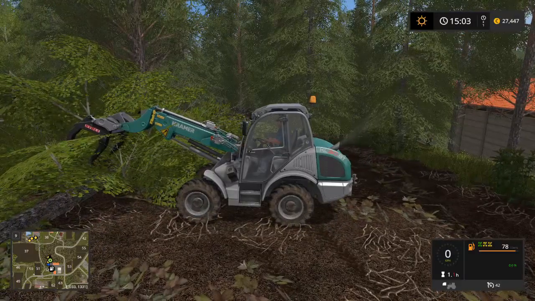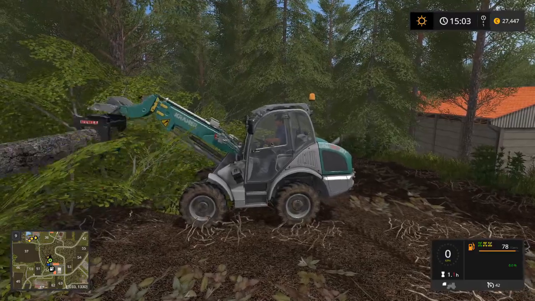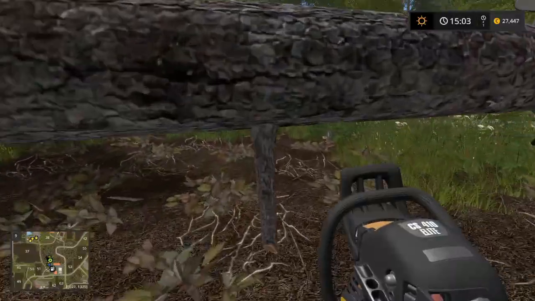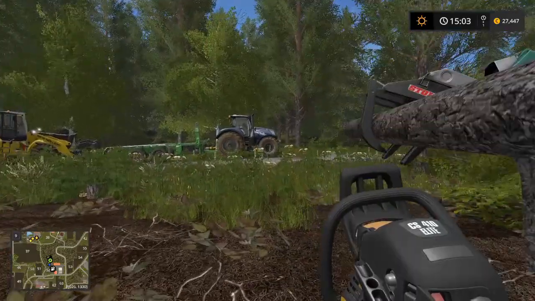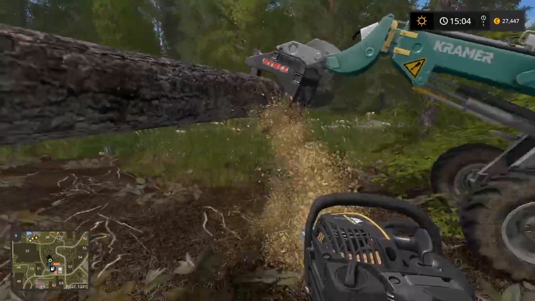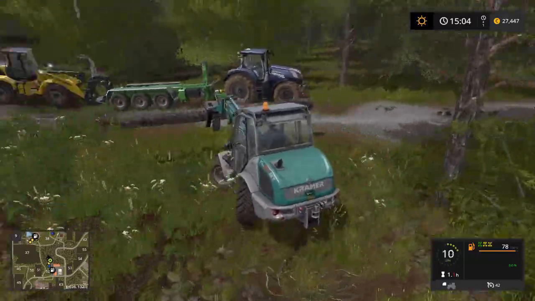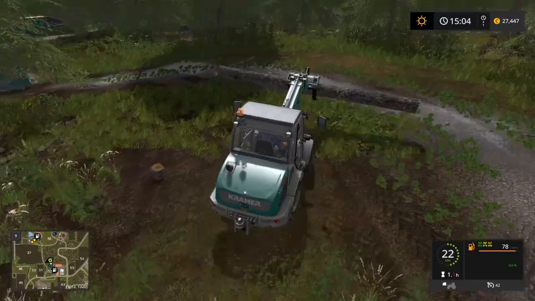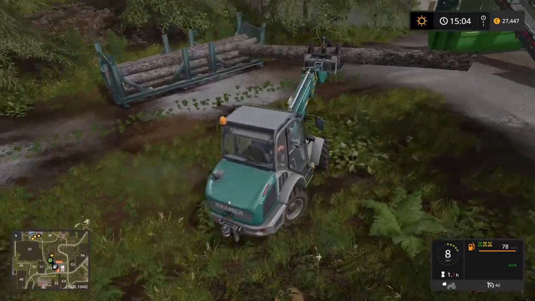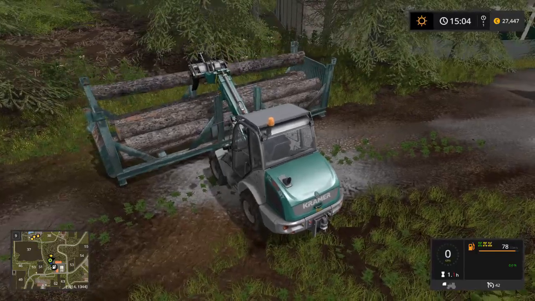We did quite well because we managed to make it all the way to the lumberyard without anything falling off. But I'm just going to lower this and clear that branch off. Why can't I do that? Oh, there we go. No, that's got it. So we'll get this loaded up and we will get the last bit of chips. We will certainly go and sell this. There we are.